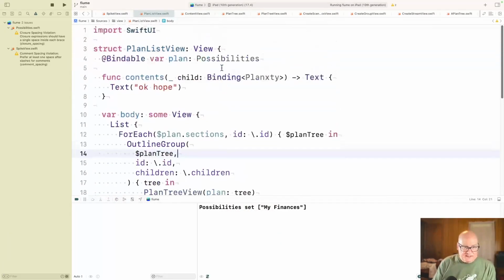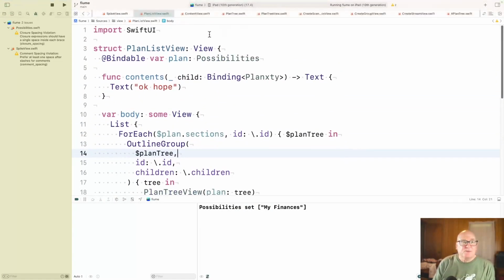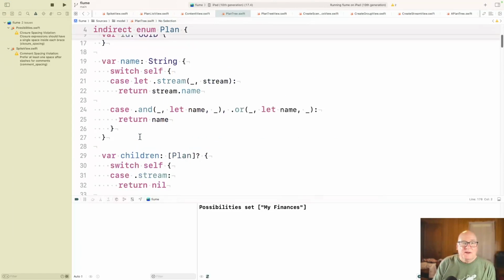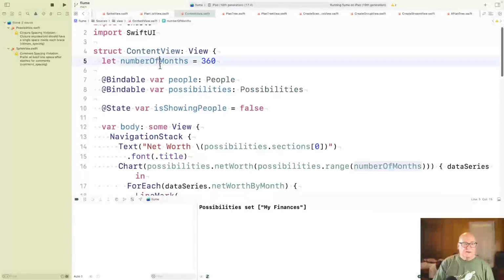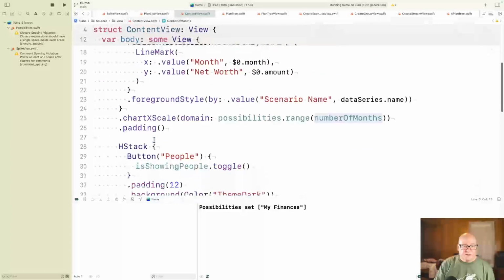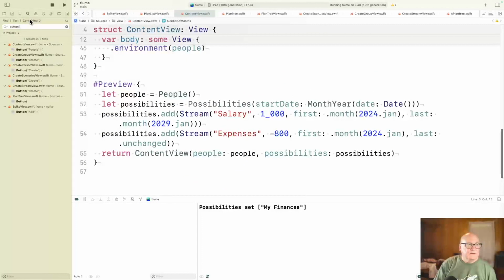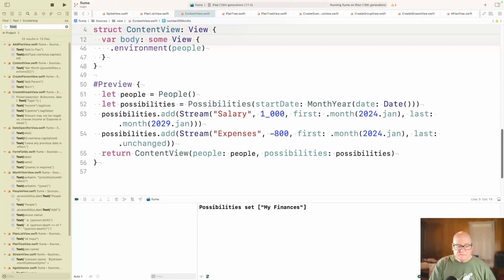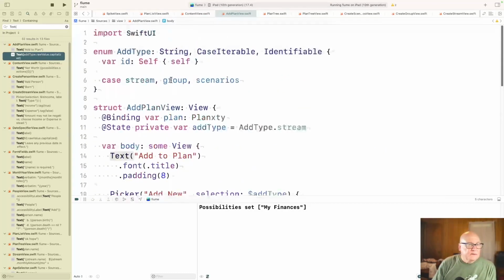Okay, and let's go find that obnoxious print that's somewhere. Let's try content view. Network, that's okay. It's not the chart. How did I get it there? That's okay.